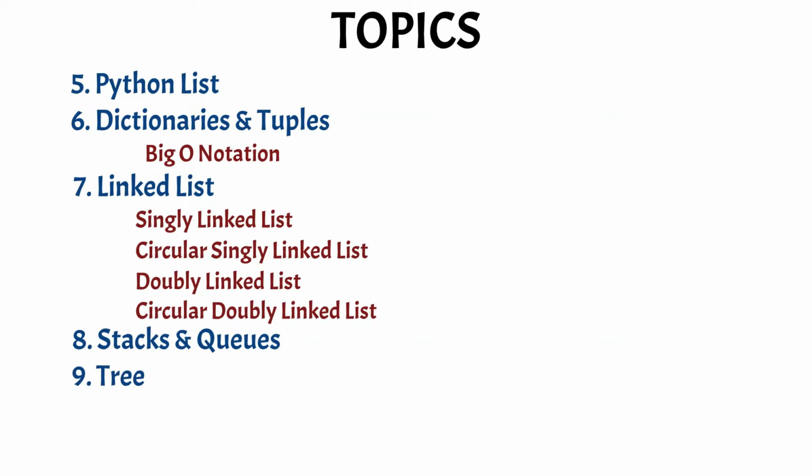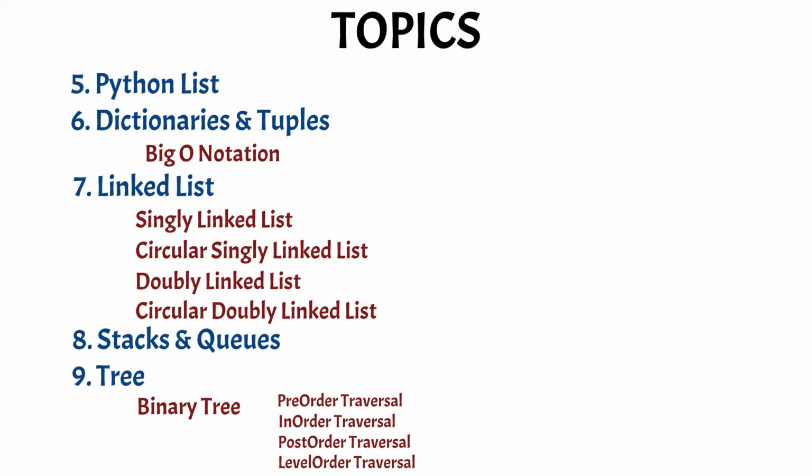In this section we will understand about the binary tree, and concepts like pre-order traversal, in-order traversal, post-order traversal, and level-order traversal. So here we will extensively use the Big O notation and recursion to solve many problems. Then after understanding these concepts, we will move forward to understand the binary search tree, and then AVL tree.